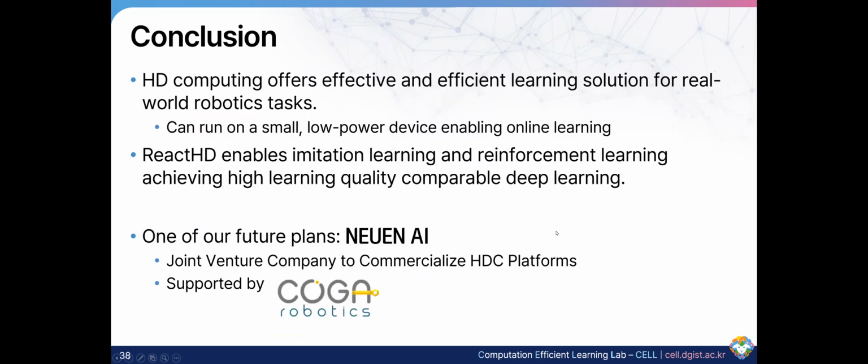I'd like to conclude my talk. We applied HD computing to robotics tasks, and we showed that it is a quite effective and efficient learning solution. It can run on a very small, low-power device, enabling online learning. And we do imitation learning or reinforcement learning, as discussed in the scientific research literature, and it really works well in the real world.